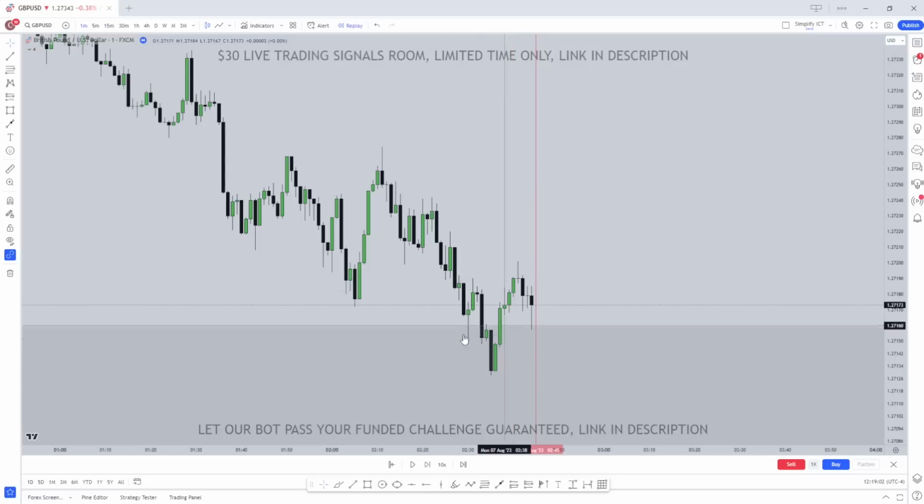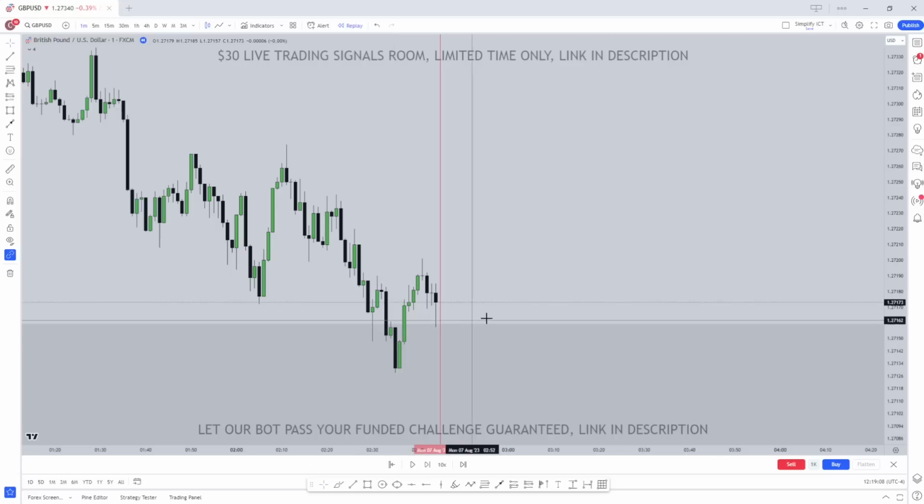As you can see, the 50-minute has already tapped into the discount area right here, and on the 1 minute, we're going to look for that market structure shift and that second liquidity sweep, those confluences, to take the trade in the opposite direction. Price swept the liquidity from this low right here. Did it break the structure with displacement? Did it do a market structure shift with displacement? And the answer to this is quite obviously no. And we're going to stick to our strategy.